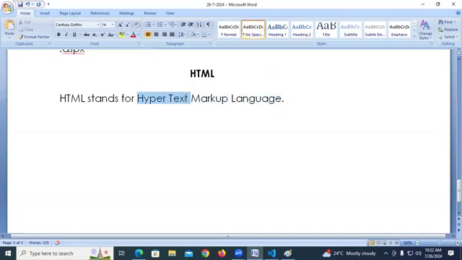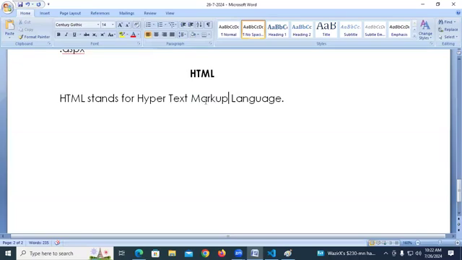So here you have two terms. Hypertext means beyond text, to find more information. That is called hypertext. Then what is markup? Markup is what defines how to present. Markup means presentation: how to present these resources, where to present the image, where to present the text, where to present what. That is defined by markup. Markup defines the layout of your web page.